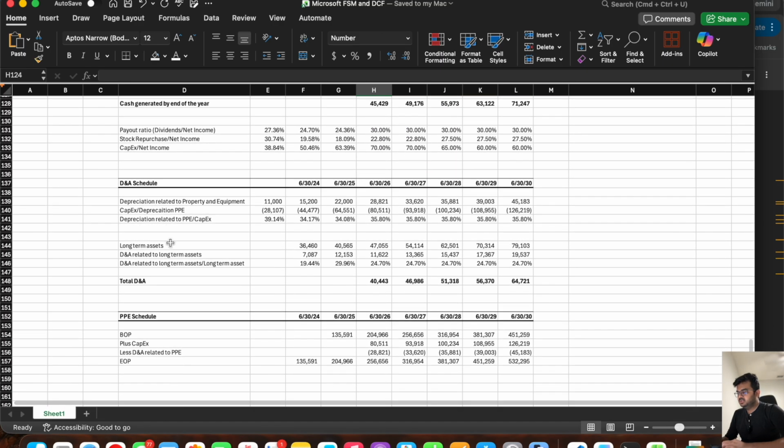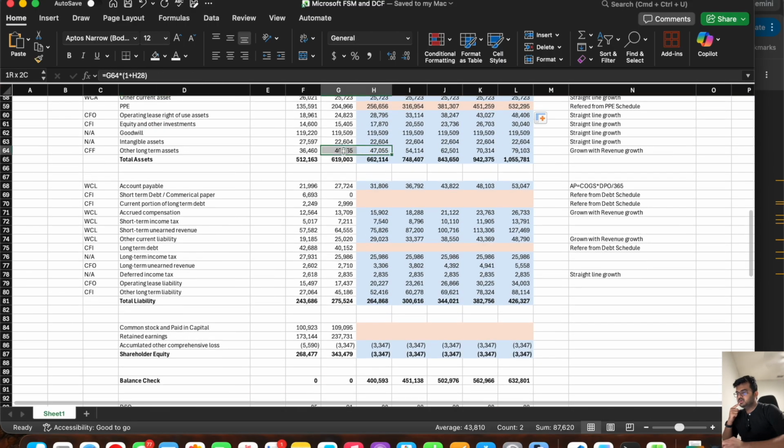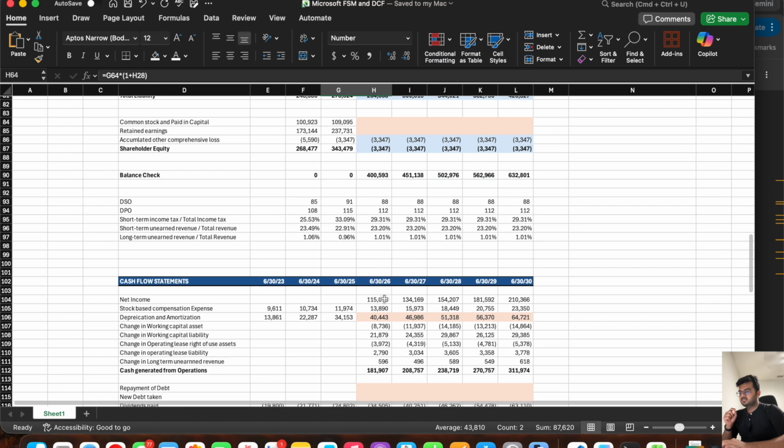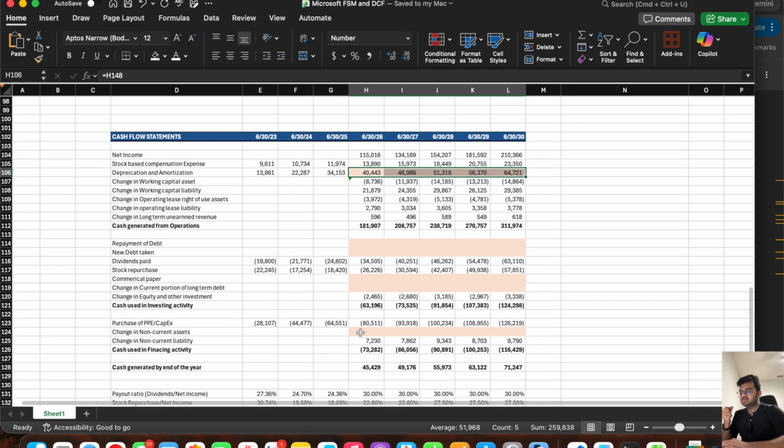So if you remember, while we did the depreciation and amortization, we considered all the D&A not related to PPE's long-term asset. So we need to figure out, similarly to how we did for the PP&E schedule, what is the change in long-term asset? Even though we have the long-term asset value here, we couldn't directly take a difference between these two and put it in the cash flow statement because there is a depreciation already counted here. That is, in here we already counted the depreciation. So if we just do the difference of those two items, we will be double counting the D&A again here.